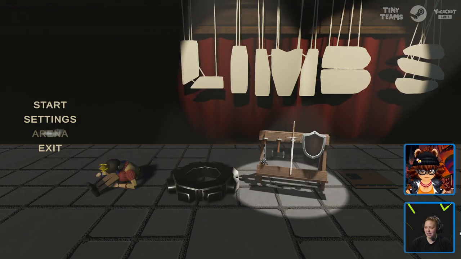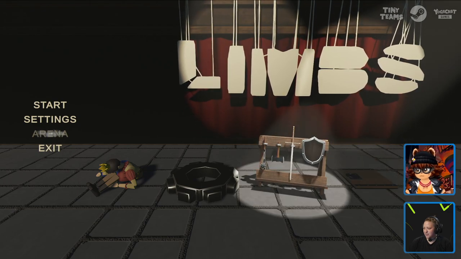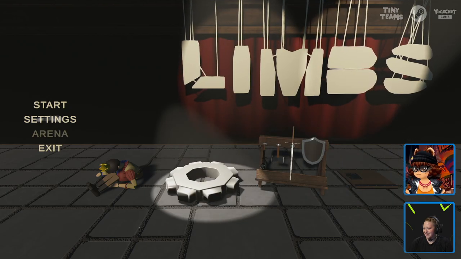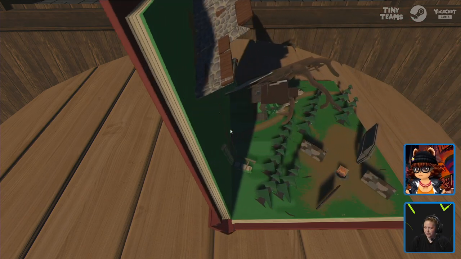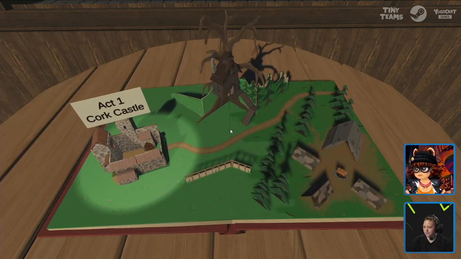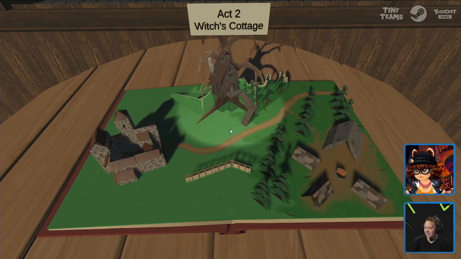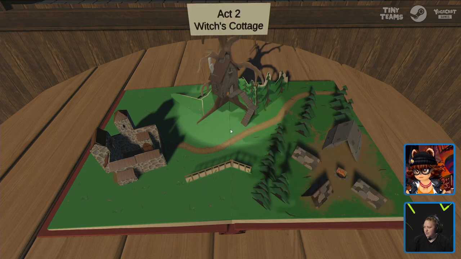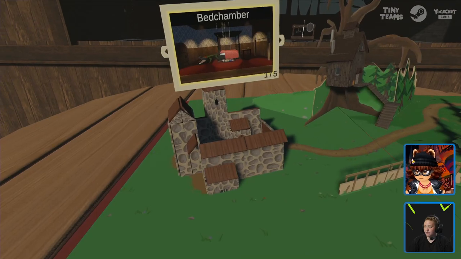Are you ready? I'm ready when you are. I like this start screen. I like the trap door opens to exit. Let's go! Okay, Limbs, the book has opened. A nice pop-up storybook here. Act 1 of Limbs is called Castle. That's cool. We've got the Witch's Cottage for Act 2, and the Bandit Camp for Act 3, but I think we should start with Act 1, in the bedchamber. The first level of Act 1, I suppose.